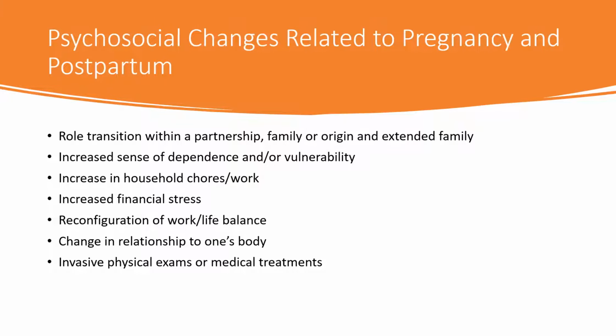We know that babies are a lot of work, right? That's stressful in itself. Babies are expensive. There's a lot of financial stress. There's a reconfiguration of work-life balance. For many, that includes going back to work way more quickly than is reasonable, just due to inadequate parental leave, and changes in relationships to one's body. I hear a lot of people talk about feeling like their body is outside of their control, maybe for the first time in their lives. A lot of changes are happening.